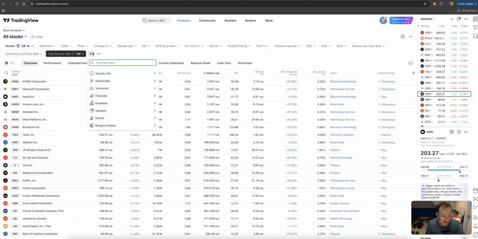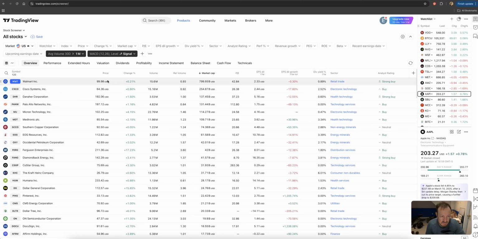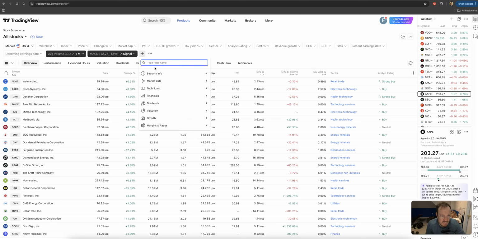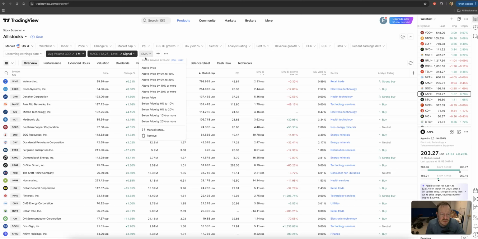Then we're going to click add a new filter just by clicking on this plus sign, and we will type in MACD right here. Add new filter. Come back down here, level crosses up signal, because I'm looking for buys. We'll add a new filter again. This time I'm going to type in SMA, simple moving average. And I'm going to go to 200, add new filter, stick it on the daily.